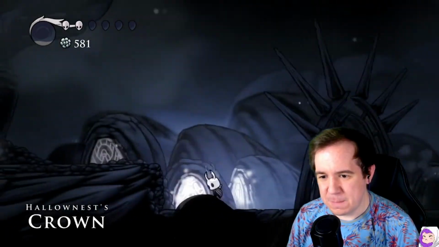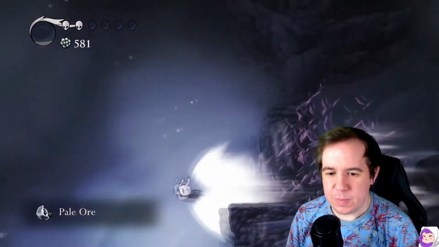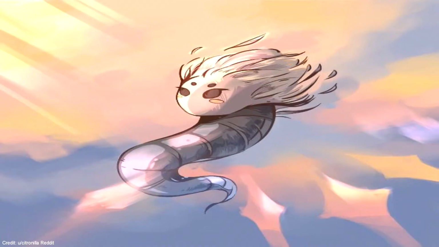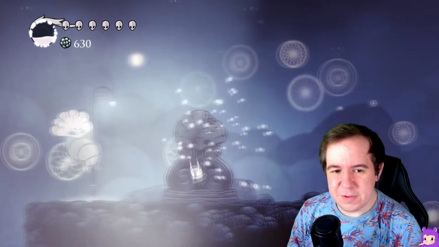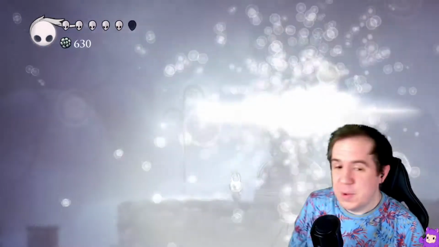Sadly I required more ore, and knowing that one was unlocked by gaining 600 essence, I sought out various bosses that gave me that amount. Up first and arguably the most difficult, most widely feared in the Hollow Knight community, was the almighty, all-knowing, all-powerful Gorb. This boss shoots out spikes and does a whole bunch of other crazy frightening stuff like float there menacingly. By the skin of my teeth, I rid the world of Gorb and took the 100 essence from him.